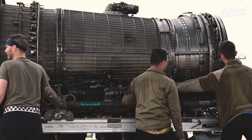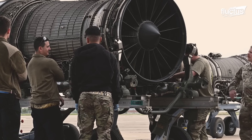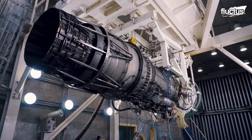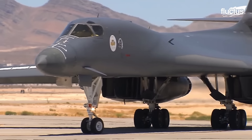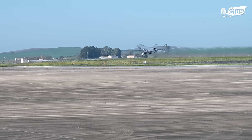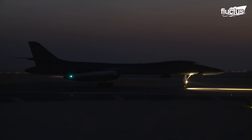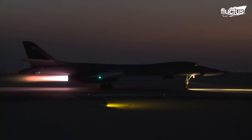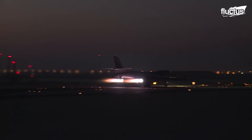Inside these powerhouses, an annular combustor promotes more uniform and efficient fuel burning. The turbine section, comprising a one-stage high-pressure turbine and a two-stage low-pressure turbine, optimally converts exhaust gases into mechanical energy. This setup maximizes thrust and ensures fuel efficiency, with a specific fuel consumption rate of 0.562 pound-force per hour in dry mode, which jumps to 2.46 pound-force per hour when the afterburners are on. The overall pressure ratio of 26.8 to 1 and a thrust-to-weight ratio of 7.04 to 1 with afterburners highlight the engine's powerful output relative to its weight, underpinning the B-1's prowess as a highly responsive and capable strategic bomber.